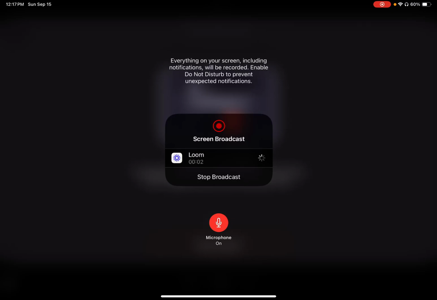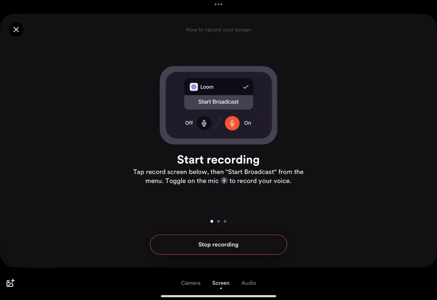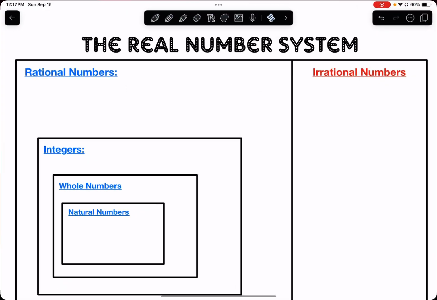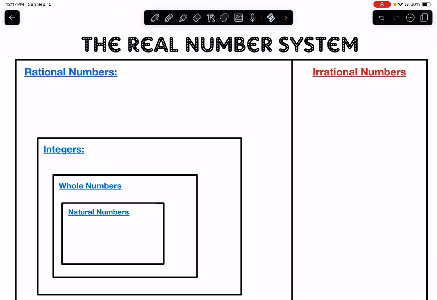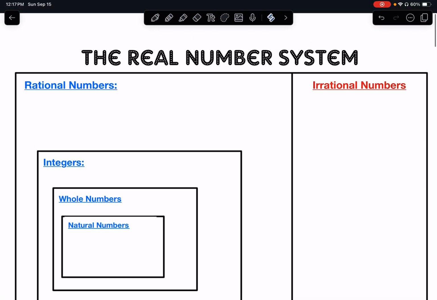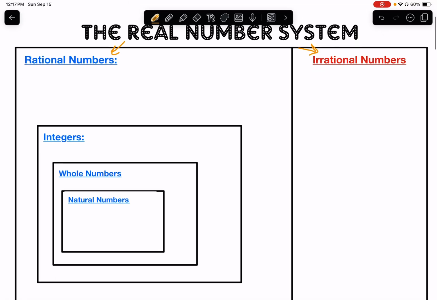What's up, welcome to Unit 2, Lesson 0, where we're going to be talking about the real number system. So here we go, along with the graphic organizer on your note sheet. Let's begin. So the real number system is composed of rational numbers and irrational numbers. Go ahead and pause the video and write in everything on your organizer that you see right now, exactly where I put it.